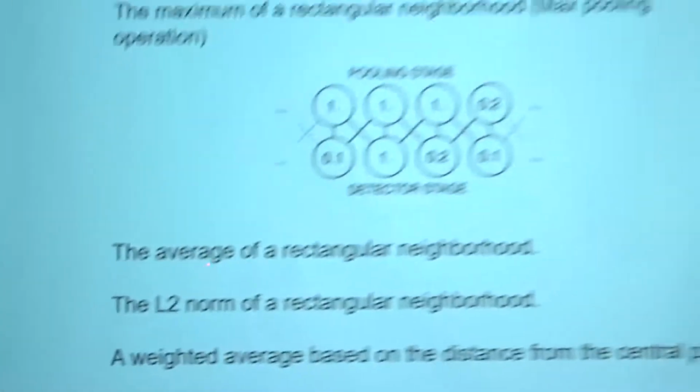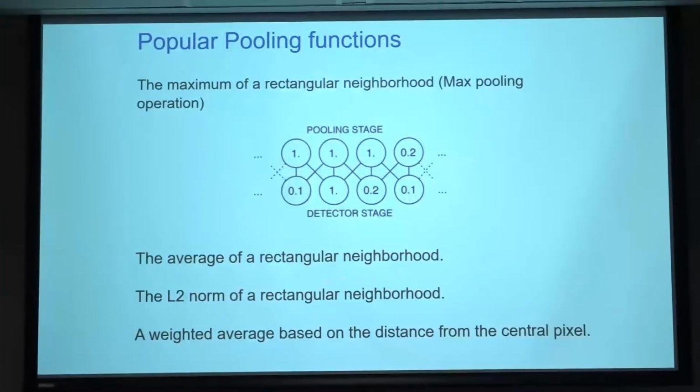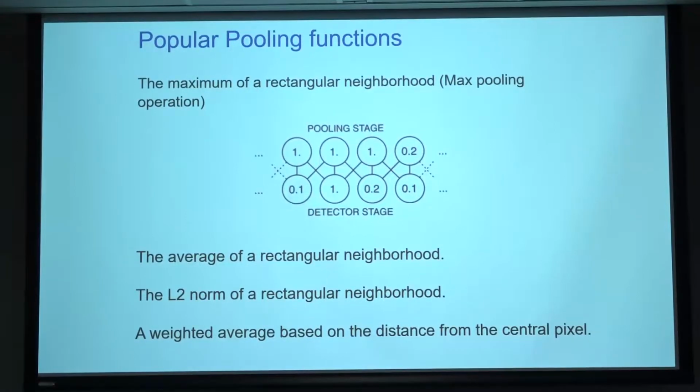Pooling could take different forms. You can take the average of rectangular neighbors, like our first example. You can take the L2 norm. You can take the weighted average. There are many different types of pooling. The popular one is max pooling. Usually people take the max of these. So you can think of this as a sort of summary statistics about the data.